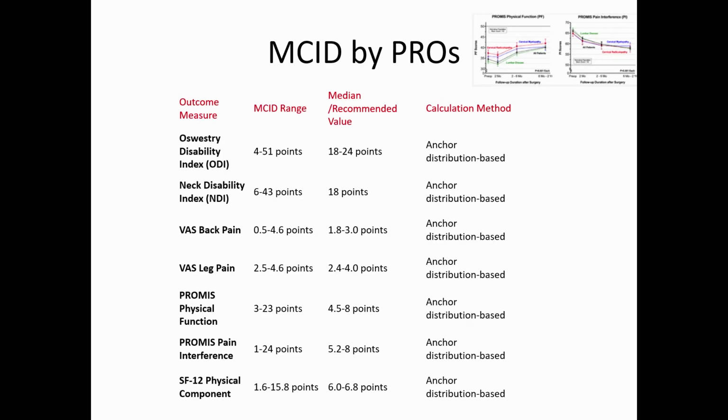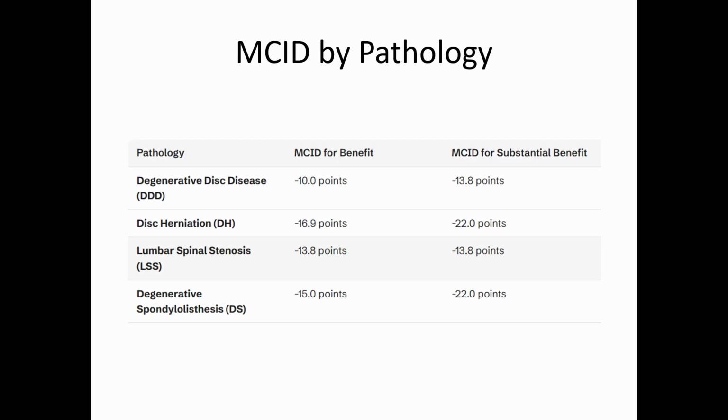And once we have this MCID, we're able to assess our different patient-reported outcomes by it, attribute a certain threshold level by which success is measured, and this is always a range, obviously, and then think about guidelines or recommendations. And we also do this by pathology as well. So when we look at degenerative disc disease, fusions, spondylolisthesis repair, and so on, we, from the literature, also have defined minimum threshold values that we recognize as meeting criteria for success or benefit to the patient.